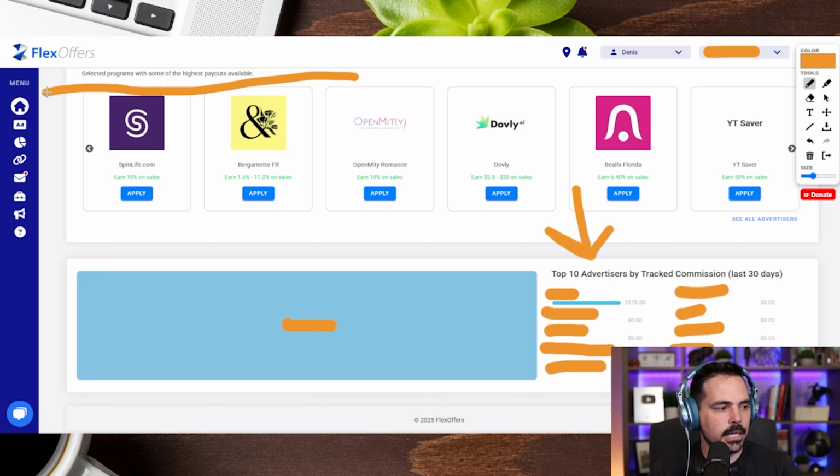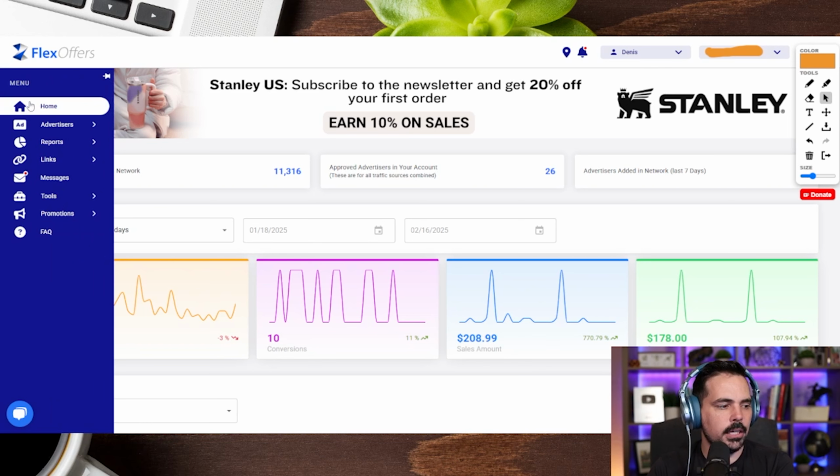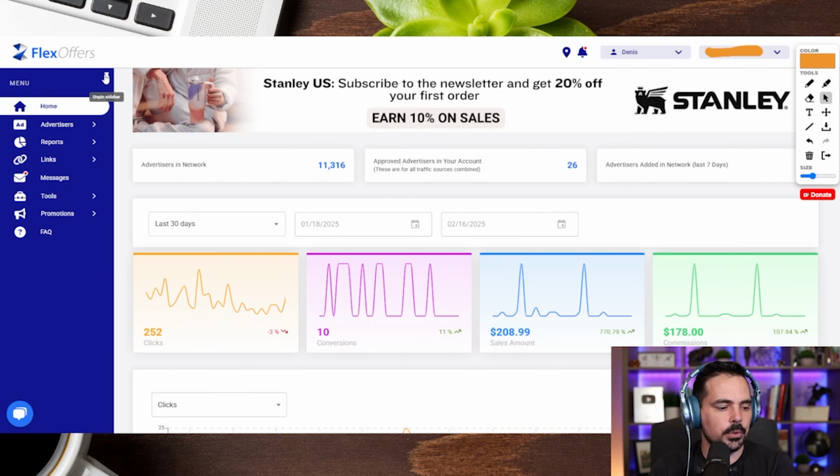Now, on the left-hand side of the screen, we're going to see our menu settings, and we're going to go through some of these different ones and show you what they all do and how they work through this process of finding the different companies that we want to work with, getting our data, because the more data we have, the more things we can do, as well as some other really important settings we want to cover. When we hover over here, you're going to see the menu options pop up. You can pin this if you want, so you can just have it up there at all times.